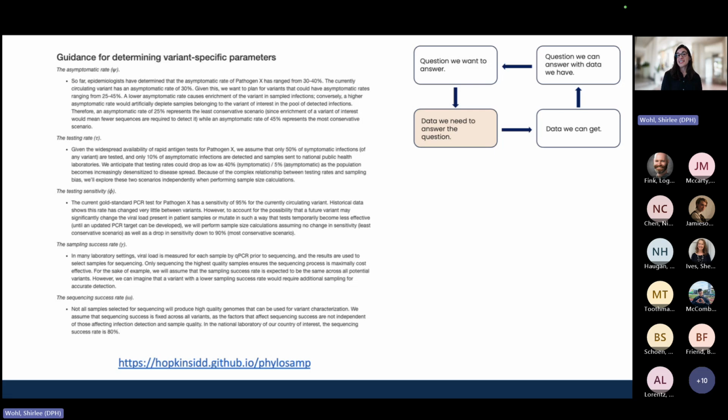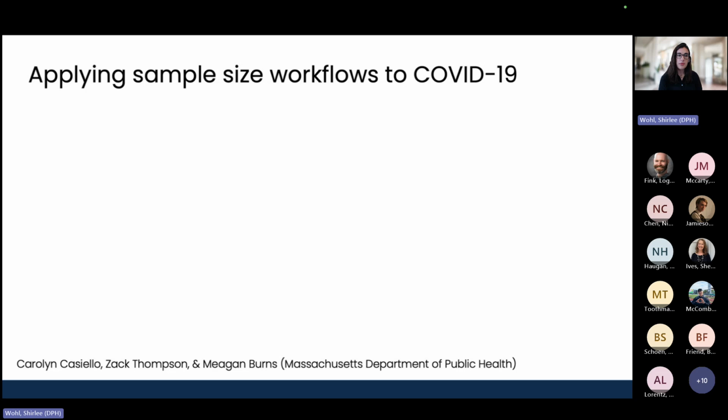And so I think that this is like a slight improvement, just coming back to this vortex idea of skipping straight from question box 1 to box 3 and sort of trying to think like, well, what does our data look like? What does the real world look like? And how do we adjust? So I wanted to just make this a little bit more concrete by showing you how we're currently doing this at Massachusetts Department of Public Health, specifically for our COVID surveillance.